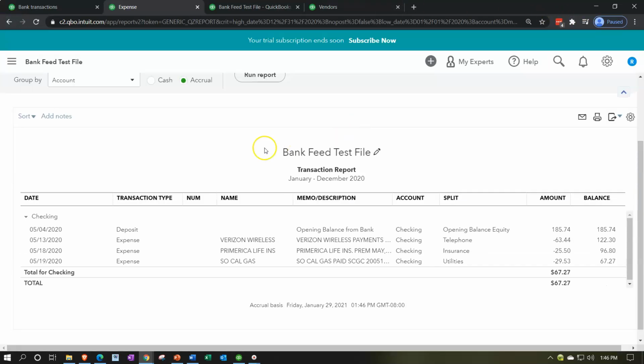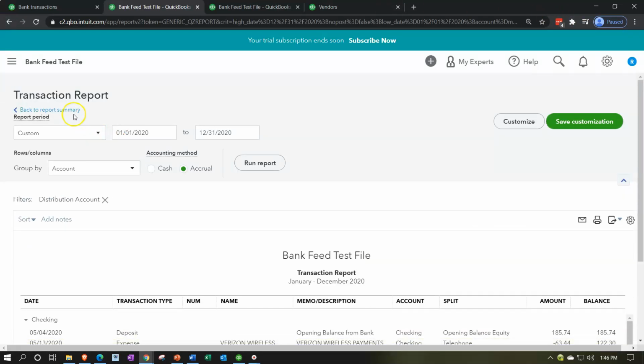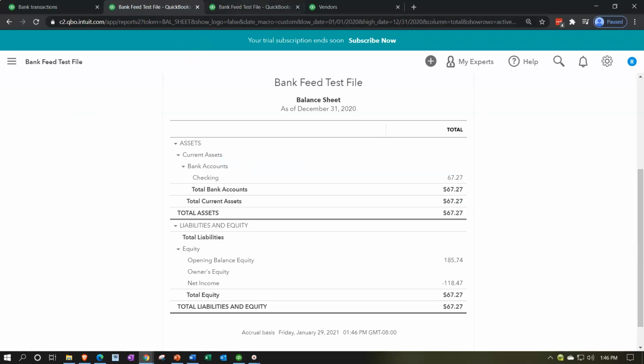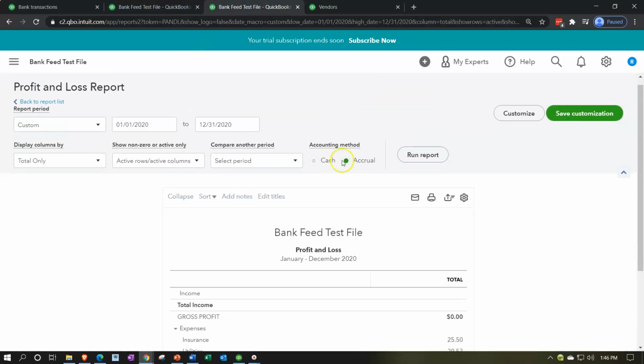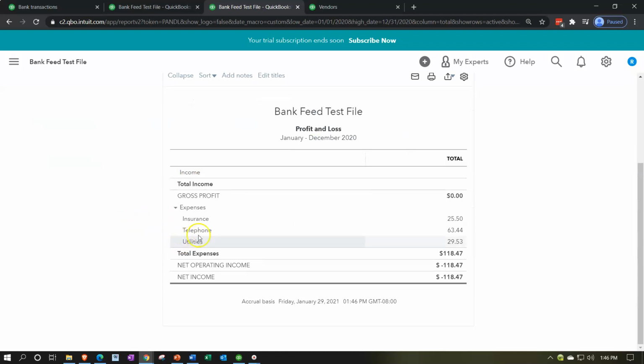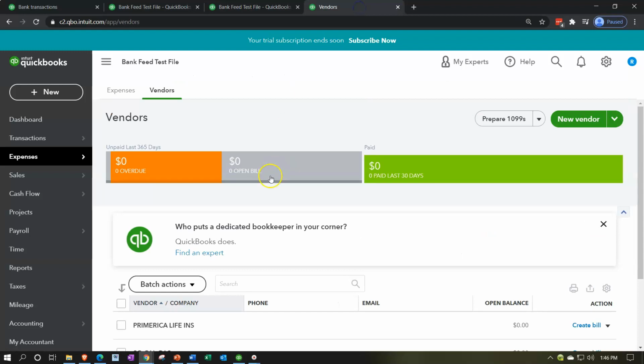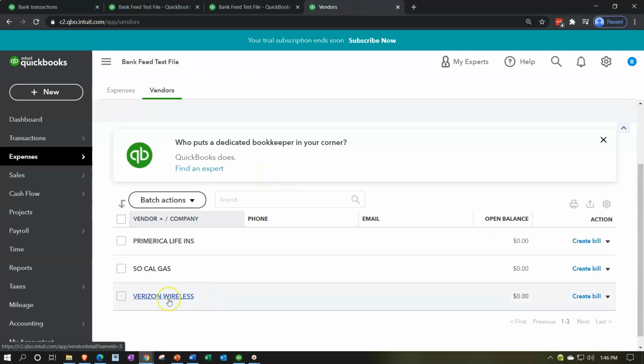Closing this back out. Other side then on the income statement, scrolling up back to the balance sheet, going to the income statement, refreshing the report. And now we've got our telephone expense down here, building up our income statement. Go into the vendors tab. Because we added the vendor, we now have Verizon Wireless as a vendor as well and can sort our information by vendor. So we'll leave it here for now.